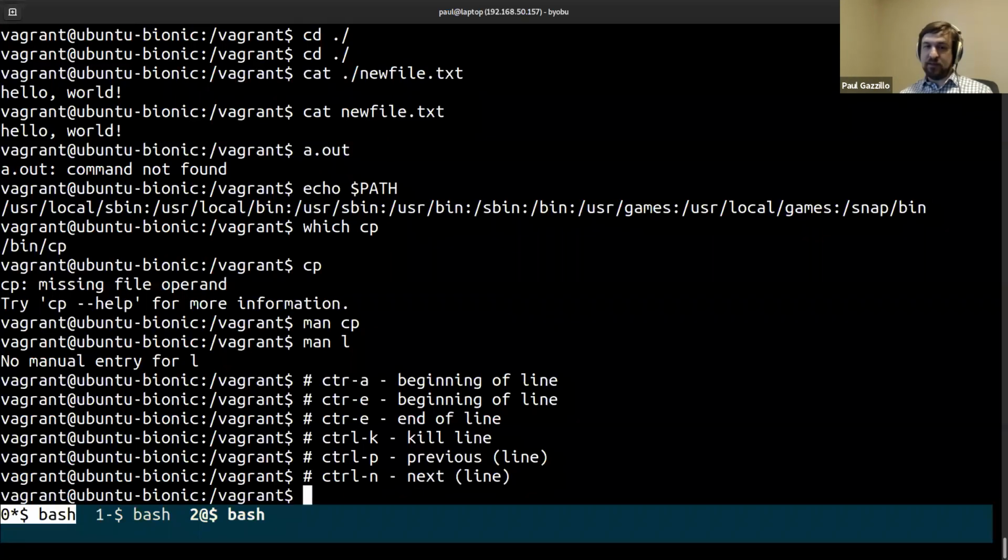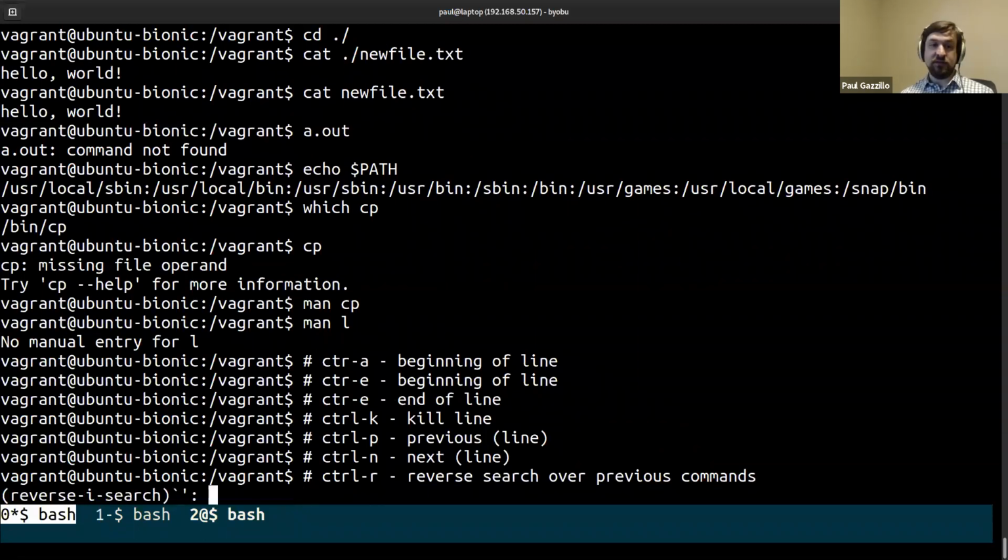This is getting a little bit more advanced, but just like Control F, you can use Control R. So don't worry about this if you're not following along and this is getting too confusing. These are things that I use all the time. So if I want to go back to a previous command that I found, so I can't remember this long command that I Googled and figured out, and I don't want to have to remember it again, Control R will do a reverse search.